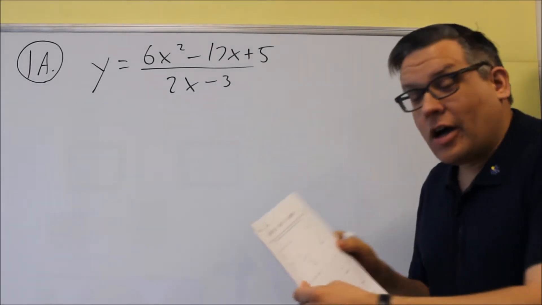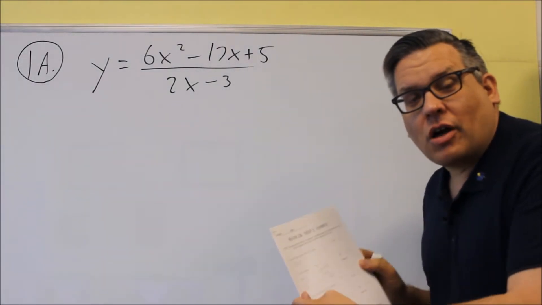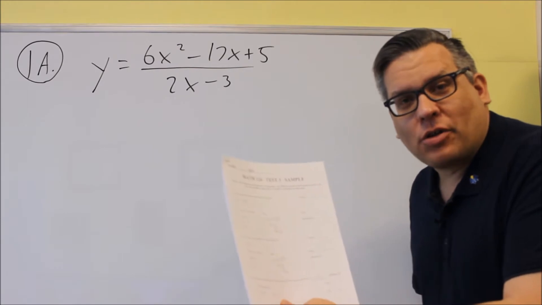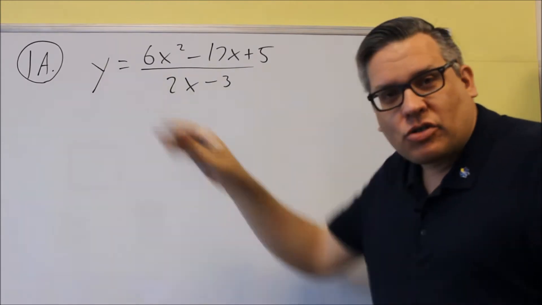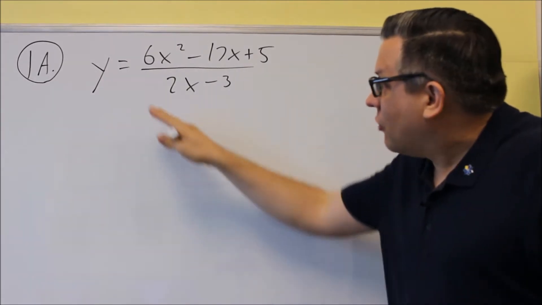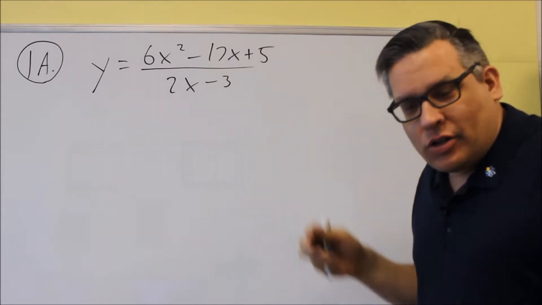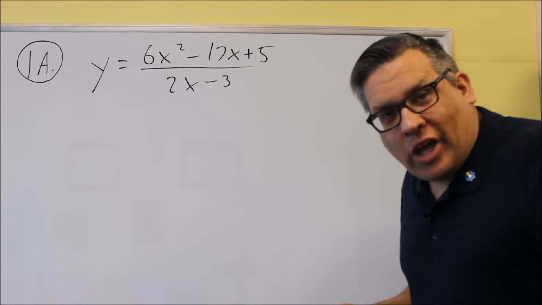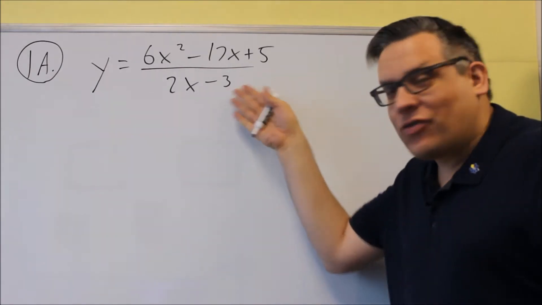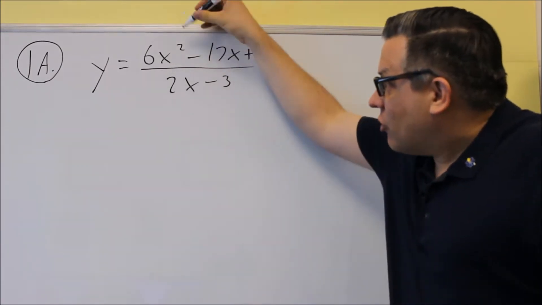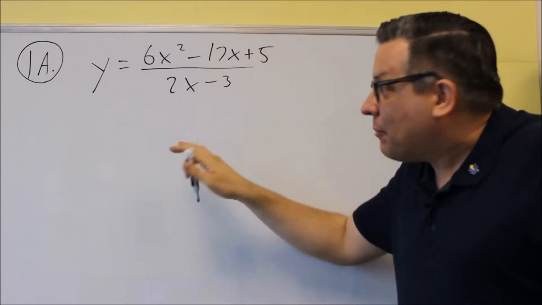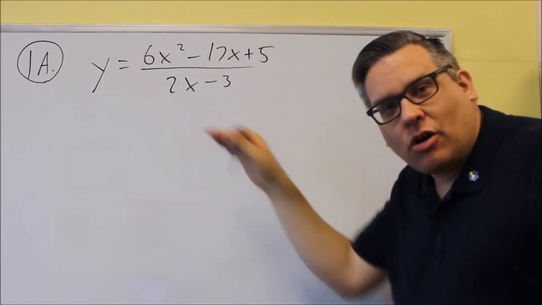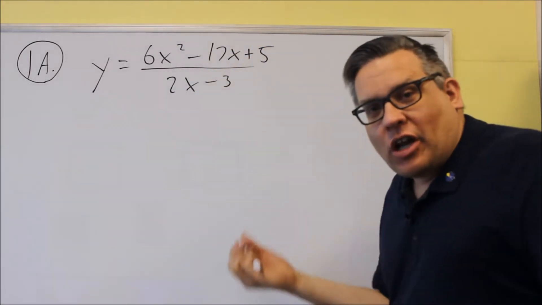Okay, this is the sample test 3 review, so make sure you have a copy of this and follow along. We'll start with 1a. For this, it's only asked us to find the vertical asymptote and the slant. The first one of the test will definitely have a slant, so you're gonna see the higher power on top and a lower power down below. That's how you know you're gonna have a slant asymptote.